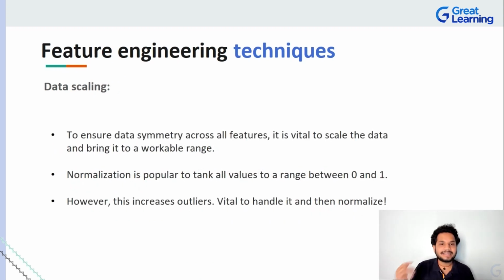Now, it's not only that. As we discussed, there are many ways you can handle it. In fact, here is one more feature engineering technique. It is called data scaling. Now, whenever we are trying to work with certain data, it might be that we'll have a range to work with, right? So I'll give you an example. Let us consider that you're trying to find out the age of some person, or you're trying to get your machine learning algorithm to predict the age of this person.